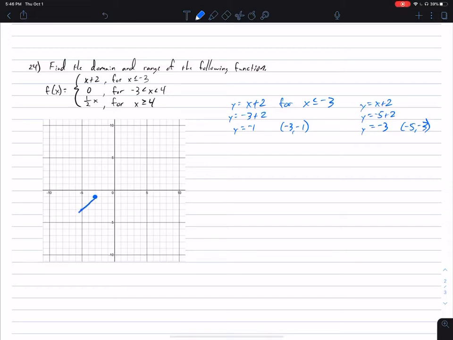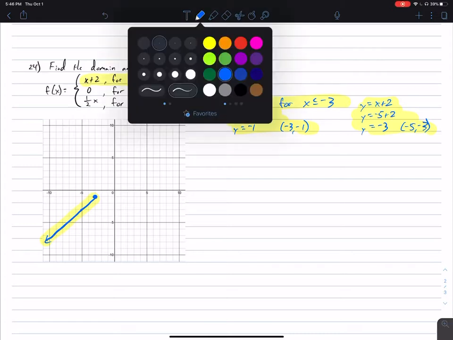I'm working with numbers that are less than -3. So I'm going to draw that down to the left there like that. All right, remember you only need 2 points to draw a line. And since it continues to go down from -3, I don't really need to worry about when it stops. So let's highlight so we can keep track. So that was that first one. And that's our work here. So put that one in blue.